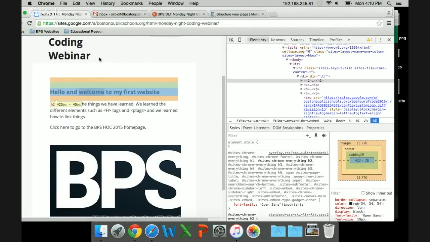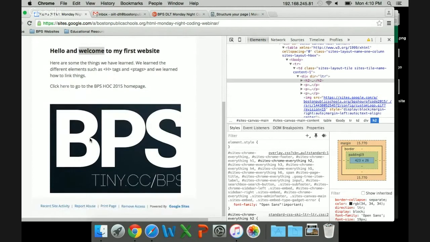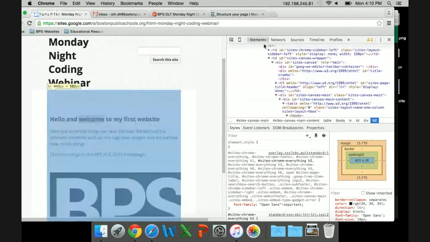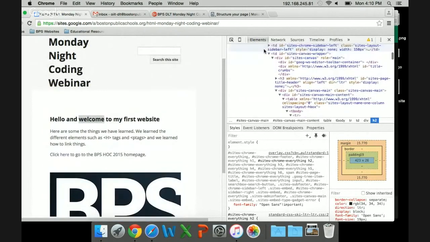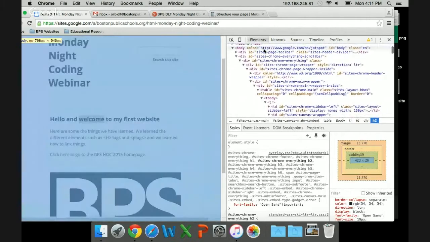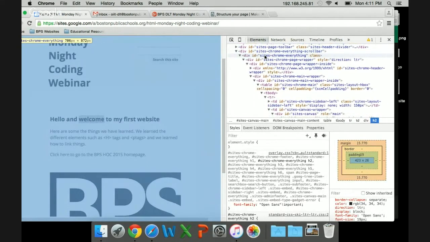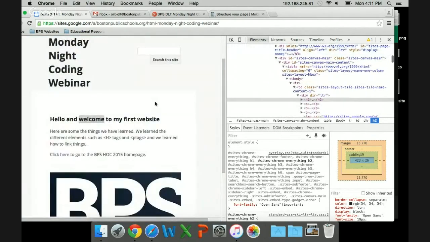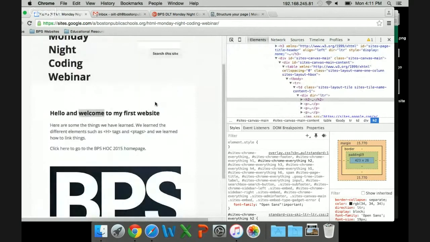On the left side is the front end. On the right side, the elements part, this is all HTML. This is all coding that the web service has typed in, all the code that's needed to display this part of the website.